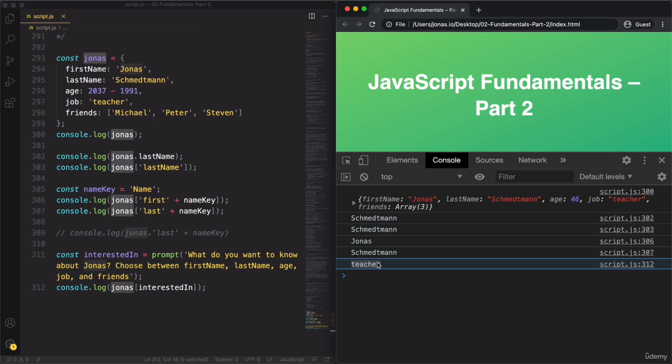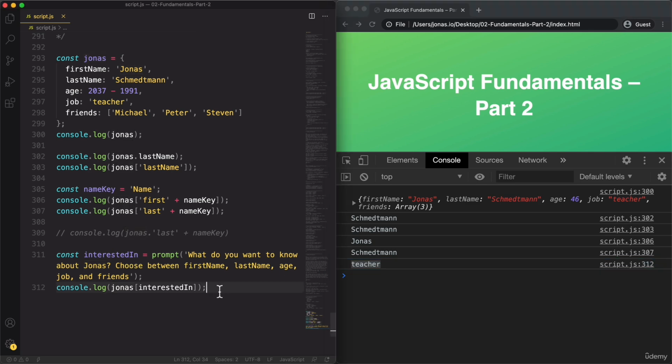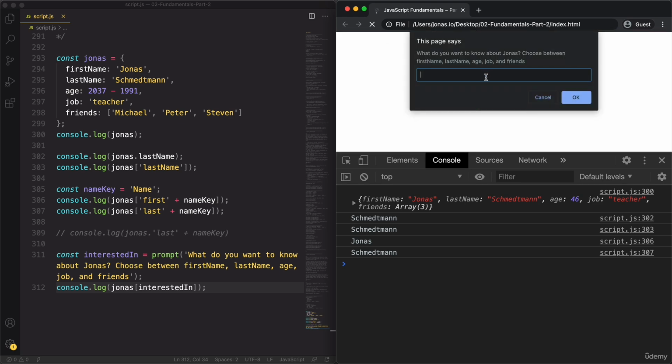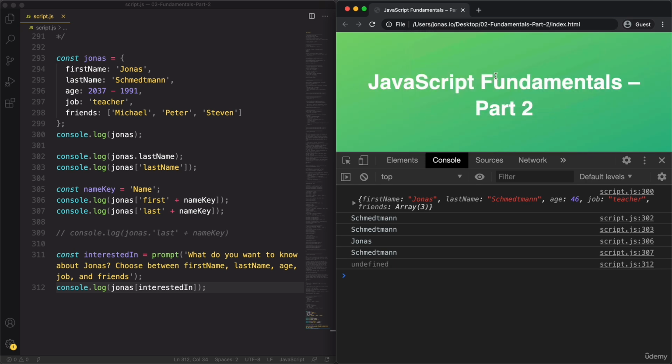Great. And I hope that you did understand the big difference between using the dot notation and the bracket notation, and why the bracket notation gave us the correct result. So again, it's because basically this expression that we put here between these brackets will get evaluated. And then this one here is job. Now, of course, we can also pass in something else, so something that is not here. For example, let's try to access the location, and then again we get undefined. And once more, that is because there is not a property called location on the object.